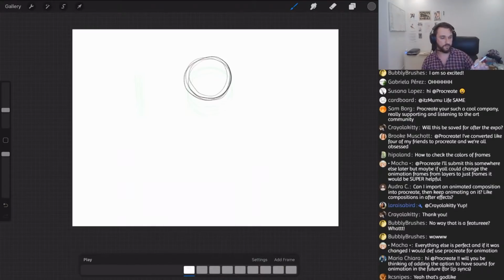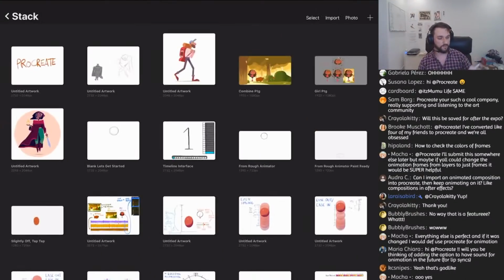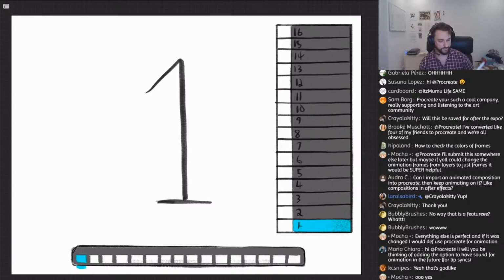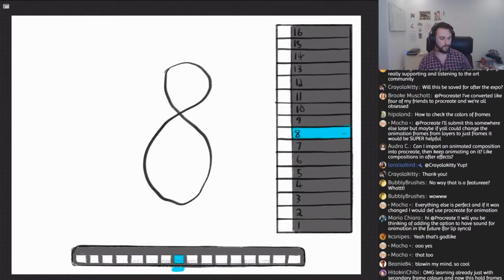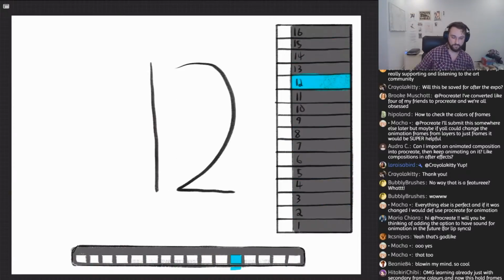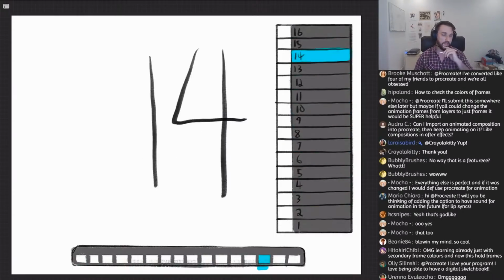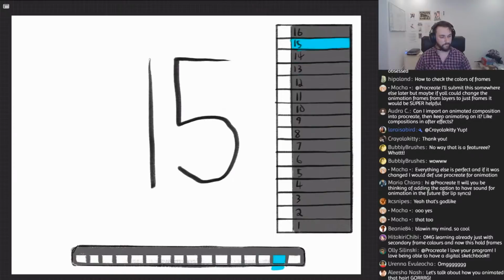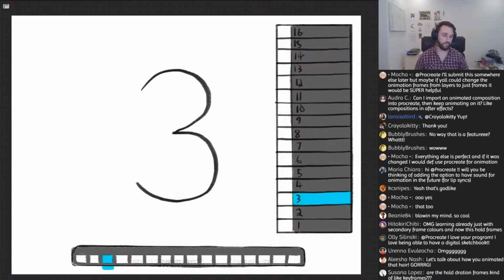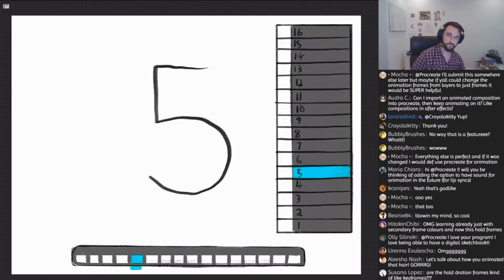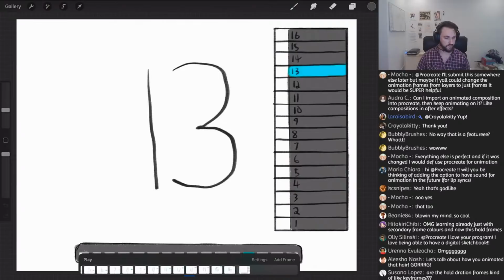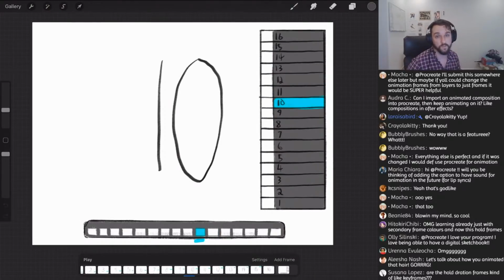So when you're working with the timeline and with layers in Procreate, it's important to know the way that it works. So I drew this little diagram, and basically in your timeline you'll see it moving left to right. So this is earlier in time on the left and later in time on the right. And as it's going left to right in the timeline, it's going bottom to top in the layer palette. So if I'm on my first frame in the timeline on the left, I'll be at the bottom. If I'm on my 16th frame in the timeline on the right, I'll be at the top. So yeah, that's just important to know, and it helps you keep track of this stuff a little bit better.